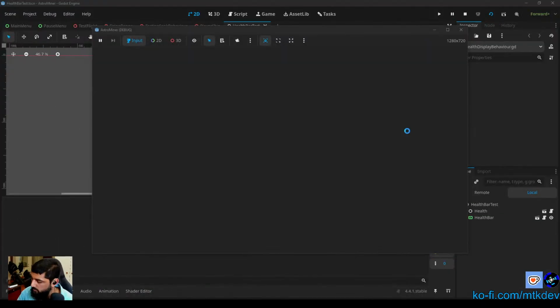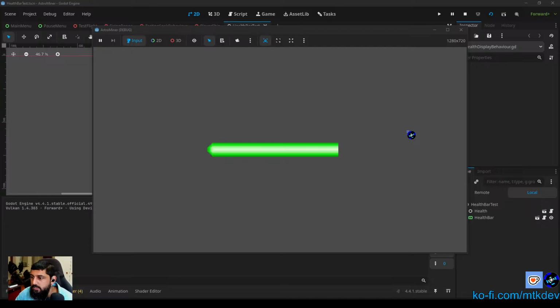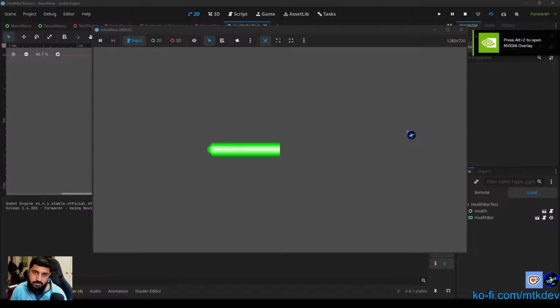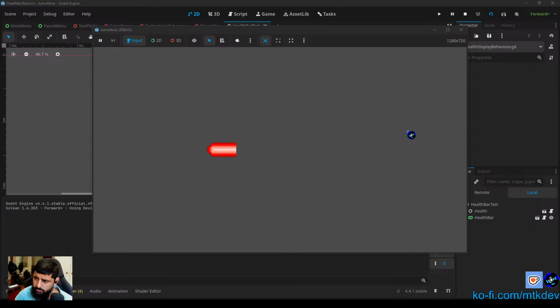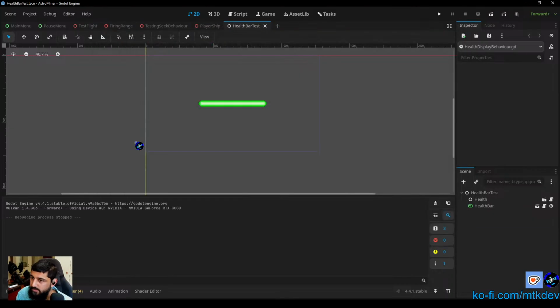Excellent. Let's do that. So when I press the home key, you'll see that it automatically decreases the health bar. Okay, so that doesn't necessarily mean anything to you, because I could have just programmed it to do that. But if it drops below a certain health, the color of the health bar can change. And I can tell Godot to make it whatever color I want it to, but in this case I've made it orange. And when it's really low, it goes red until it's done. All right, that's the health bar test scene to make sure that the logic for the health bar itself works.